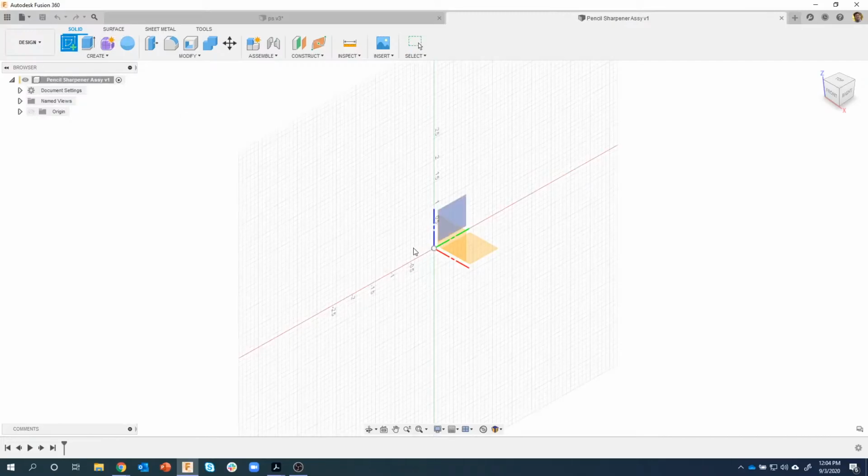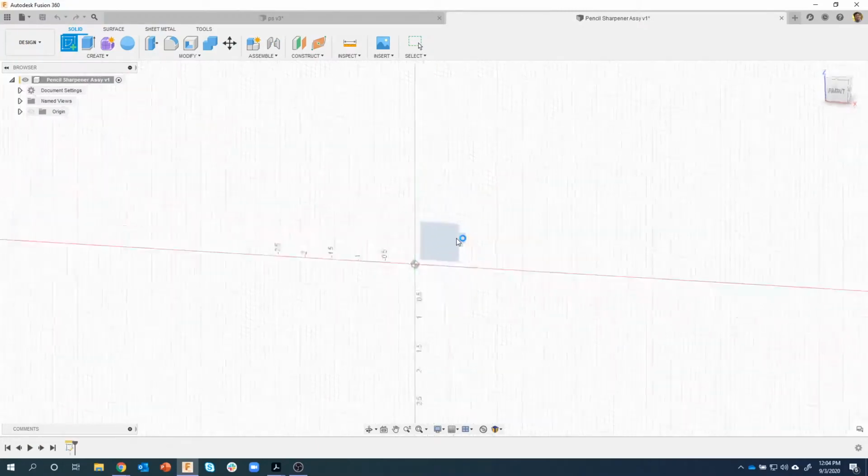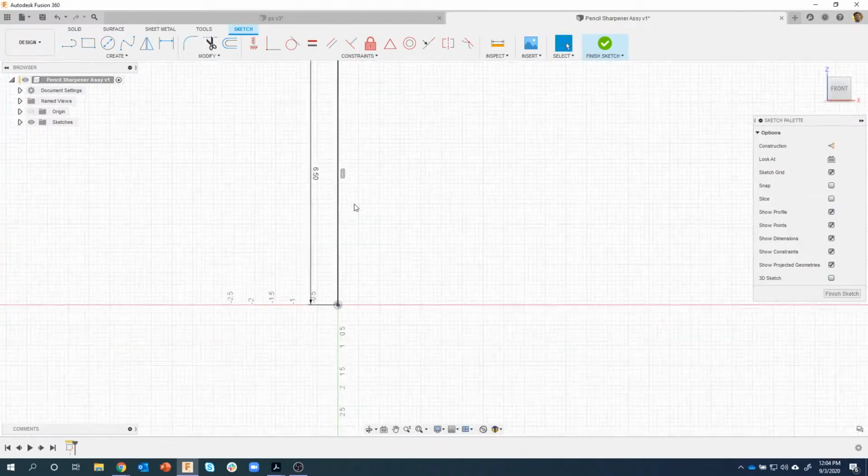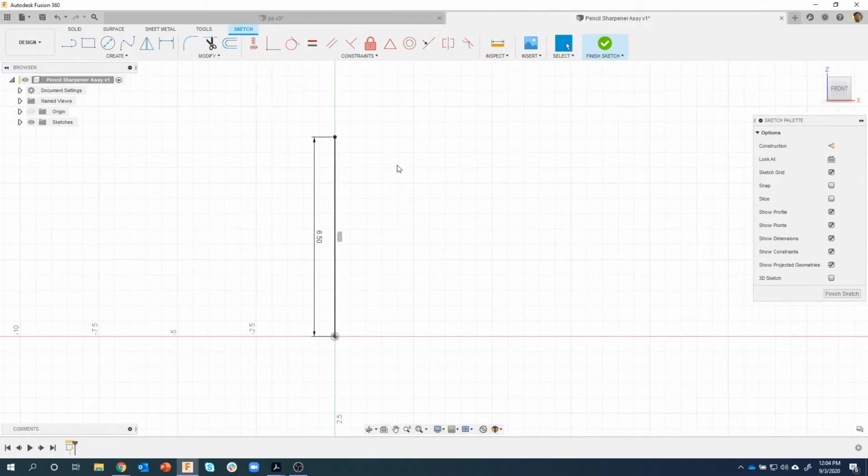We're going to start by creating the basic overall shape of this, and I'm going to do that on the front plane. I like to draw the overall height. So according to the drawing, it's 6.5 inches tall in this case. And then what I want to do is create some geometry that's going to help me define the nice shape of the curve of the product. I'm going to use a 3-point spline, but instead of just randomly clicking some points, I'm going to use some construction geometry and real geometry to help me with that design.